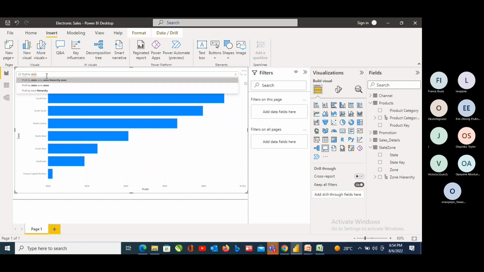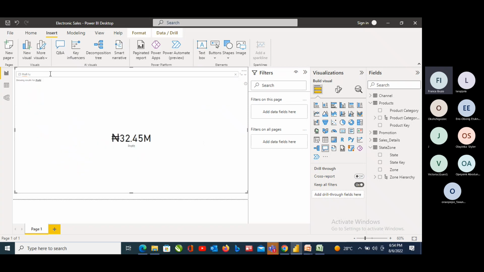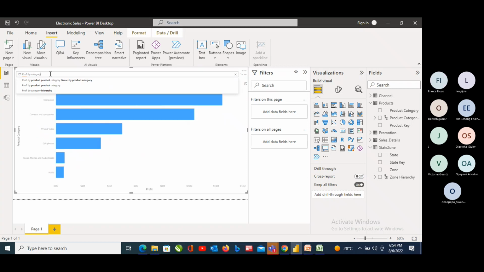We could also check total sales by product category, or profit by category. Okay, so which category is doing very well?